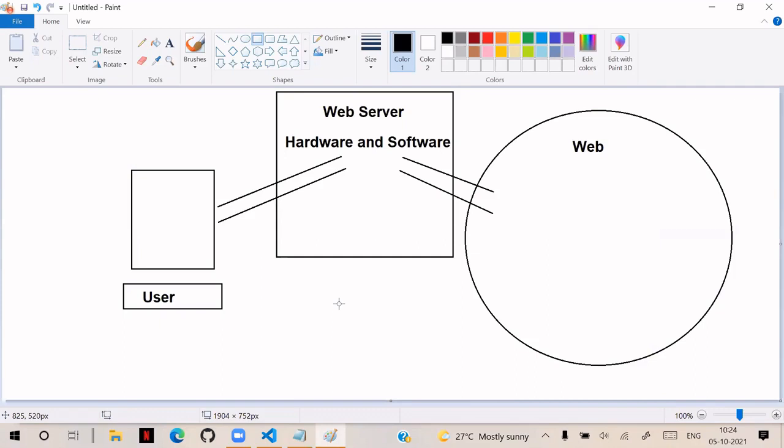Google web server is present in China. Majority web servers are in China only. Like you have Facebook servers in China, Google servers in China, because from Central Asia it is easy to access. Data servers are present in different locations. Google data center is in Dublin, and Google web server is in California. Their Asian servers are present in China, and you are accessing from India. Then you can imagine how much communication has to happen.